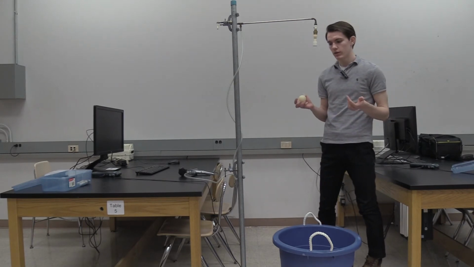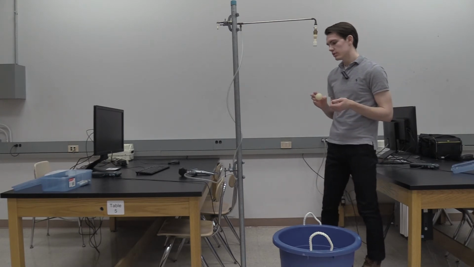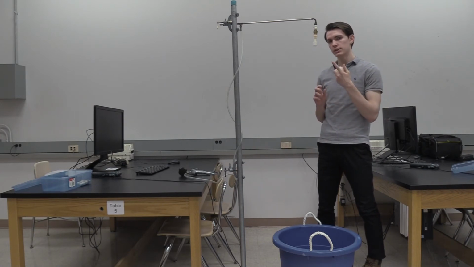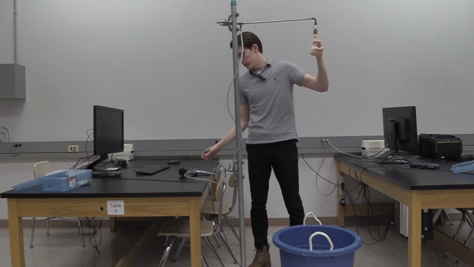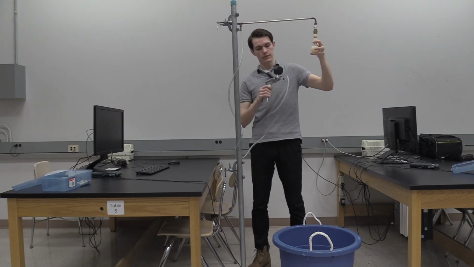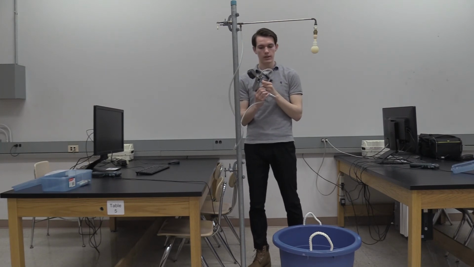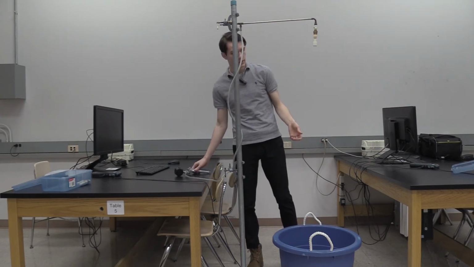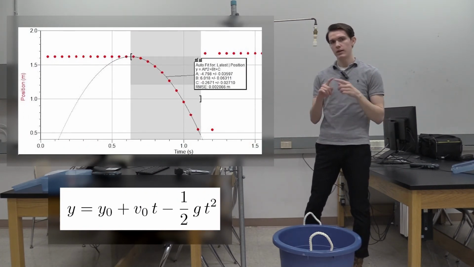So in today's experiment, we're going to be constructing confidence intervals for the gravitational acceleration of a ball. So we know what the accepted value of g is, and we're going to do some trials to get an experimental value as well. To do that, you're going to push the ball up into this suction tip. You're going to attach it with this vacuum pump. And then once you hit this little valve, this release valve, it's going to drop onto an ultrasonic sensor that's in the bucket. And what that's going to do is give us a position versus time graph in LoggerPro, and we can fit a parabola to that data.